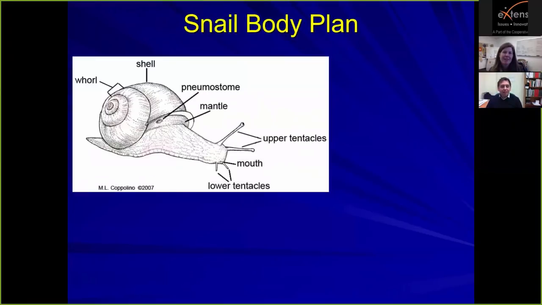When it comes to snails, again, I know you all know what they look like, but I do want to highlight again some of the body parts. The vast majority of snails do have more or less the same body features as slugs. So for example, you can see they've got a mantle. It's located under the shell. It's not as obvious as in slugs. They also have a pneumostome or breathing pore, upper ocular tentacles, and also lower sensory tentacles.